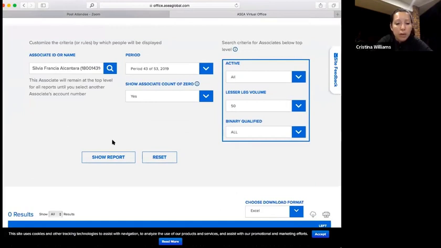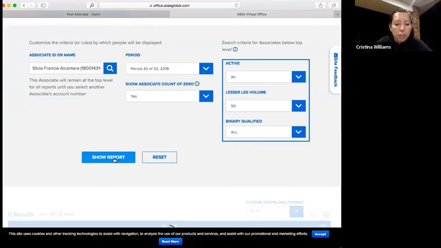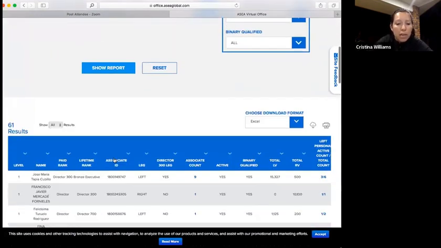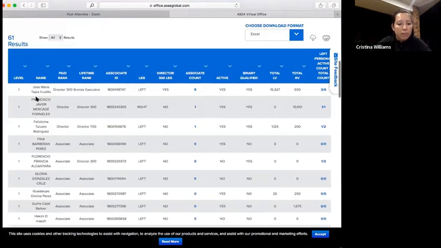So you basically go here and you ask for it to show you your report. Now it shows you every single one of your personals. So Sylvia has 61. It shows you all your personals, what they're paid at, what they're ranked at, which leg they're in, whether they're a Director 300 leg or not. Now, for example, in Sylvia's case, she's going towards the end of the week and needs to make up more Directors 300. So what does she do?